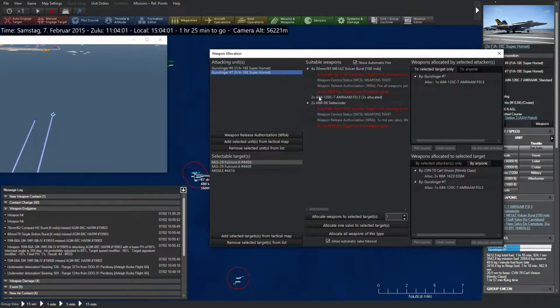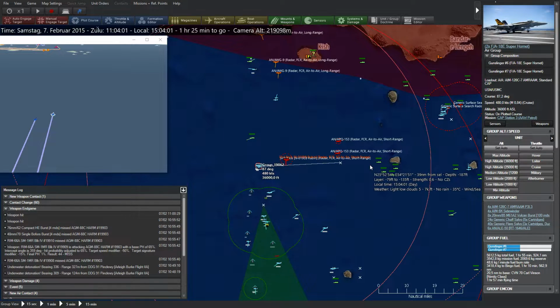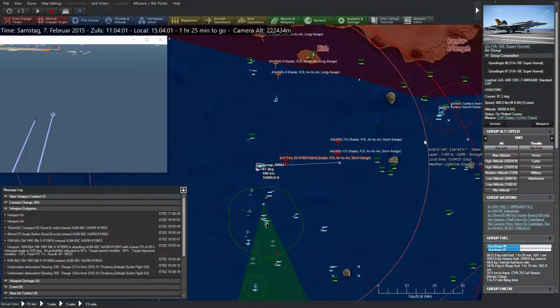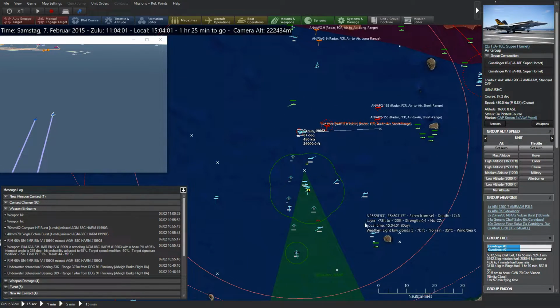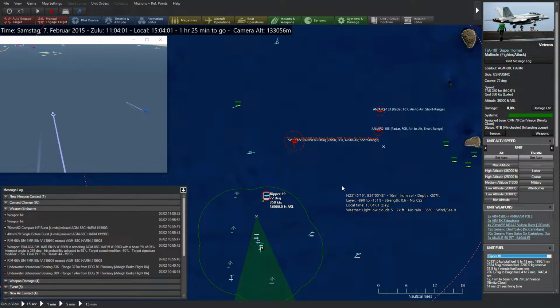By Gunslayer 7. Are you firing something else at the Tiger? At one of these Tigers? You know what? That's fine for now. Let's have a look at that. And you know what? You return to base Winchester, which is okay.